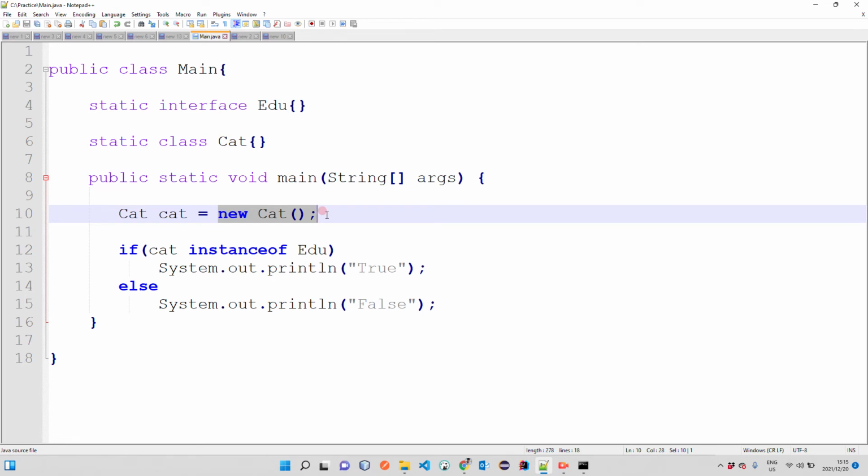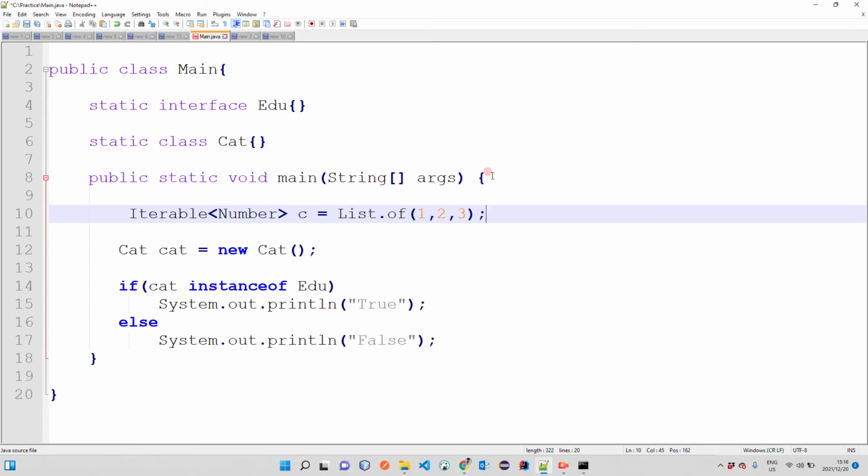I will give an illustration for that shortly. It only knows at runtime that the object that reference cat points to is an object of type Cat. So let me show you another code snippet to illustrate that. Then I will give another illustration.